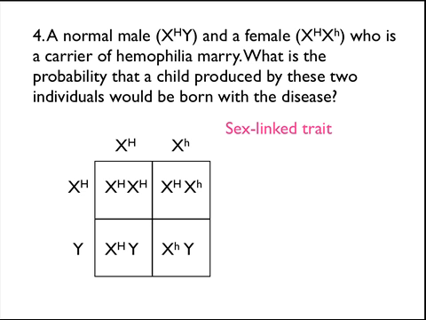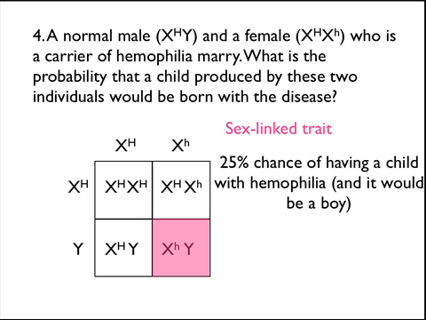So now that we're going to look at the possibility of them having a child with hemophilia, we have to find someone who has either two little h's or one little h and a Y, and there's only one spot where that occurs in this case. This boy only has a little h, and that means that he's going to have hemophilia. He has no normal gene, so this is just a 25% chance of having a child with the disease. And we know it's going to have to be a boy in this situation because each of the girls have at least one normal gene keeping them from having the disease.